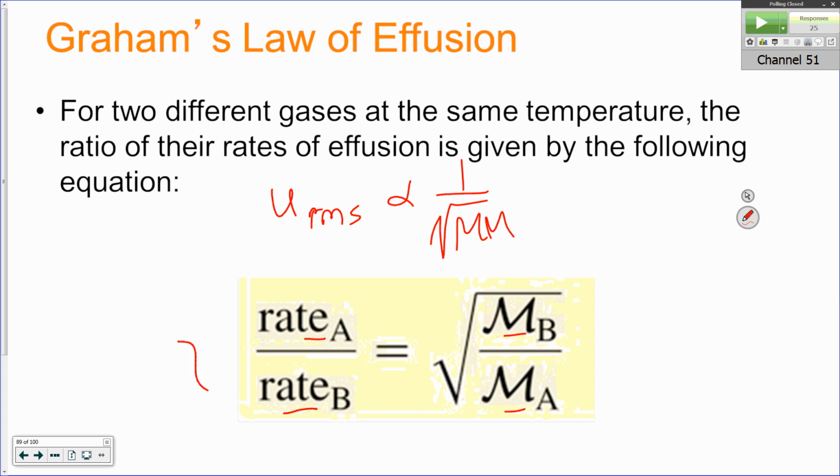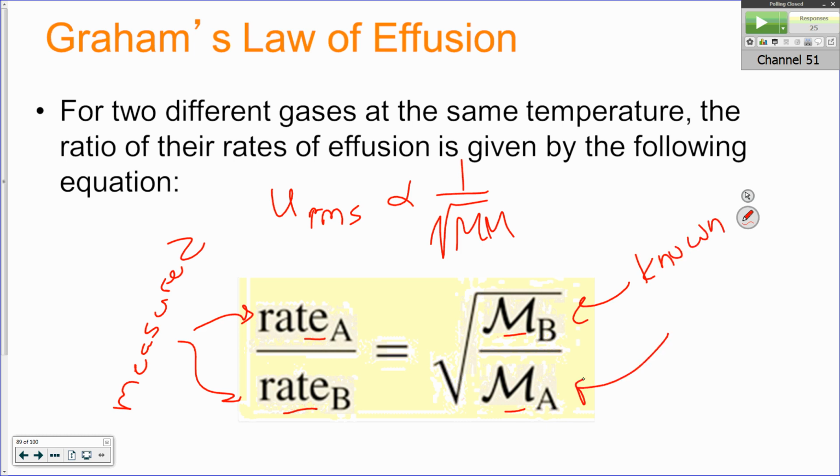So these rates are measured with the instrument. It's something that we can determine. And as long as I have one known, I can set this up to determine the molar mass of something that I don't know. So basically, I calibrate it with a gas whose molar mass I know, and then I can use that to find out the molar mass of an unknown gas with a given setup. It's a pretty simple measurement to do. Okay.